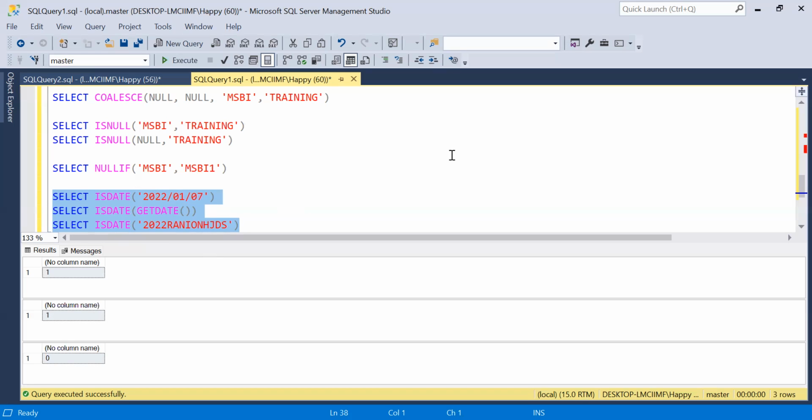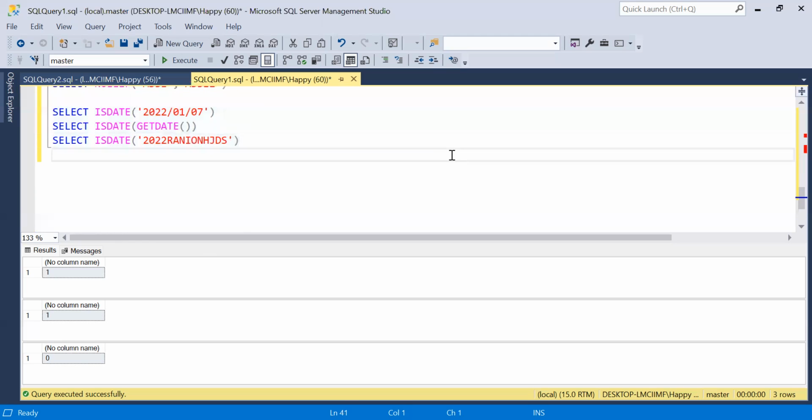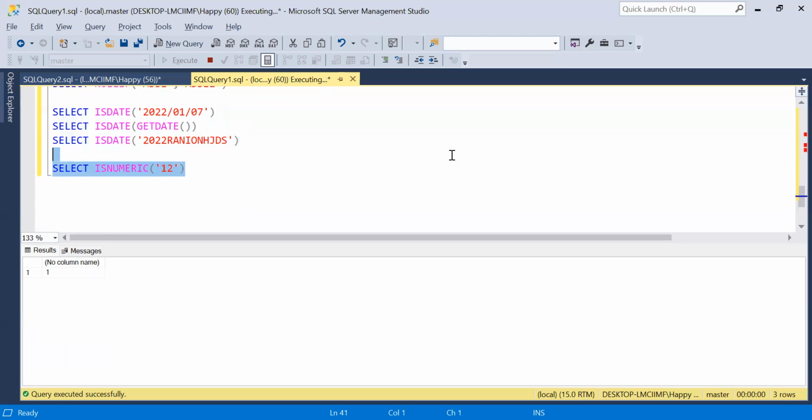In the same way, we have another function to check whether the passed parameter is numeric or not. For that we use ISNUMERIC. Let me select the data for the output window. ISNUMERIC of, let me pass 2012. So it's 1, which is just a true value. And now 12 point, and I did not mention anything after the point. It is again 1. That means it is considering the values after the point as zeros.